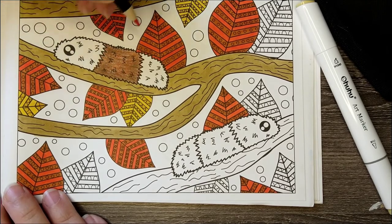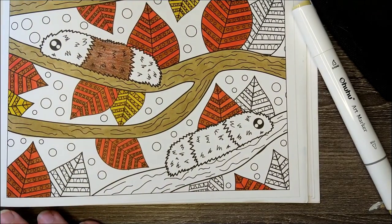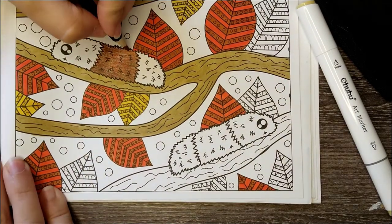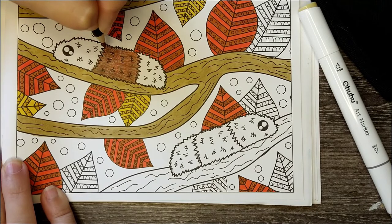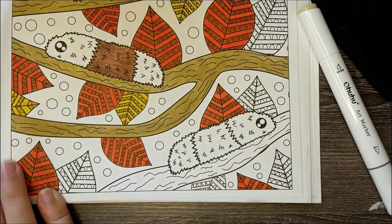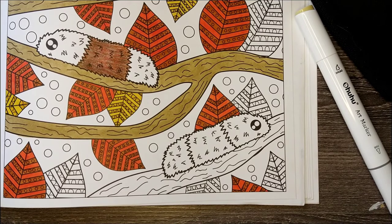Little crazy there. Make sure that he looks more orangey than black. Okay, and then we're going to finish it off with the Chinese orange one more time. And that may be as good as it gets here. All right, I am going to go with it. It's not perfect. I'm sure somebody else could do it way better, but that is what I can do. So we're going to leave it at that.